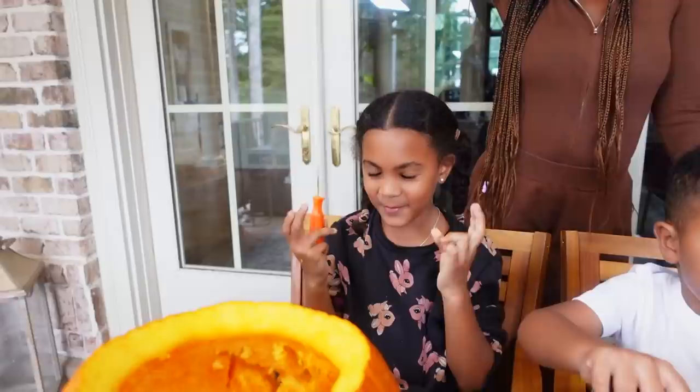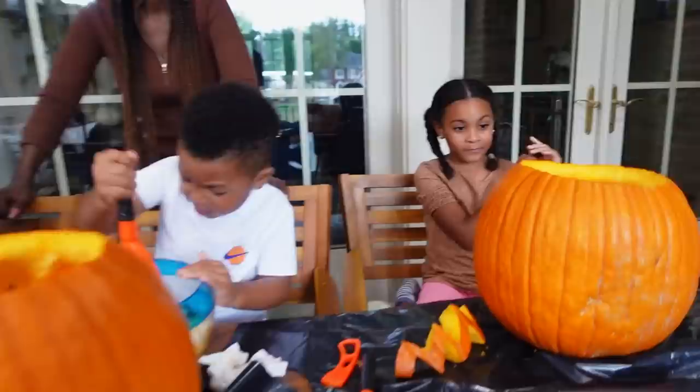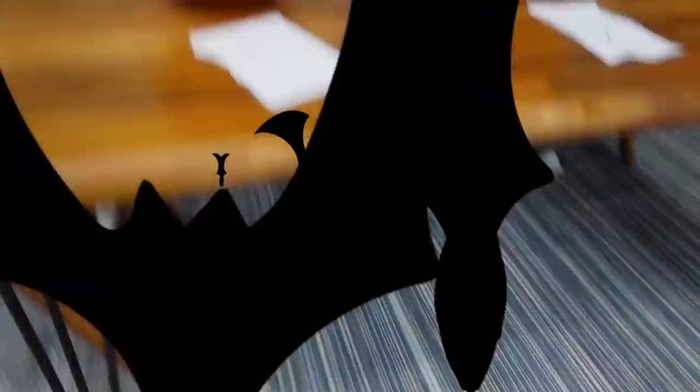We like to do most things on a budget — you don't have to spend a lot of money. Get the carving kit at the dollar store and a pumpkin at the grocery store. Before the final reveal, everyone did a good job — this took commitment. They picked out their own designs, got to be creative, and we helped a little with the carving because they're kids.